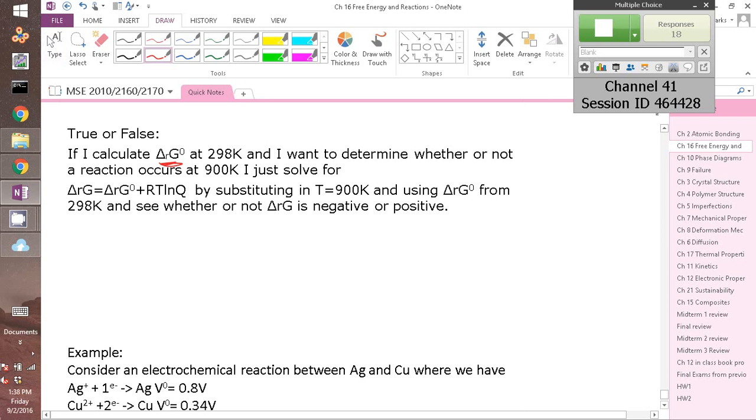This is temperature dependent, right? That thing depends on temperature. As you're going to learn on homework question 3, the cobalt oxide one, you're going to learn that that depends on temperature. And to solve that question correctly, you have to take into account its temperature dependence, okay? So it's false. And the reason why is because delta G naught at 298 K does not equal delta G naught at 900 K. Right? They're temperature dependent. Okay, next question in the 7 minutes we have left.